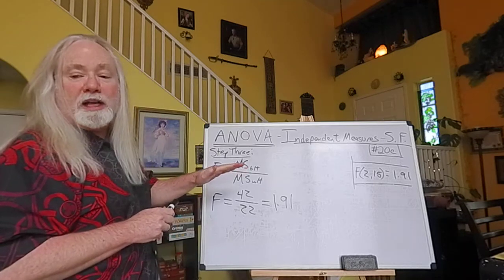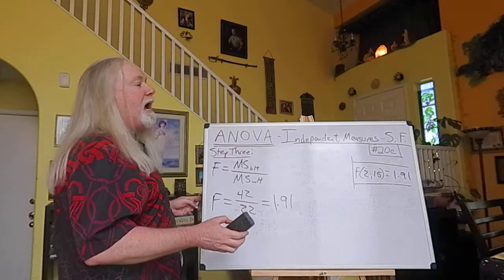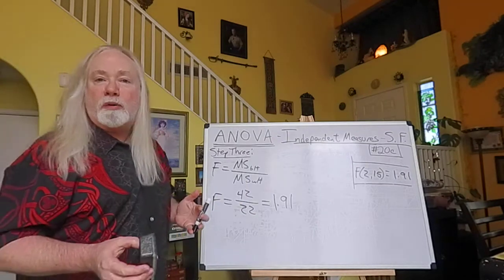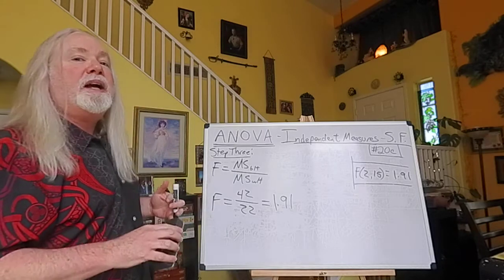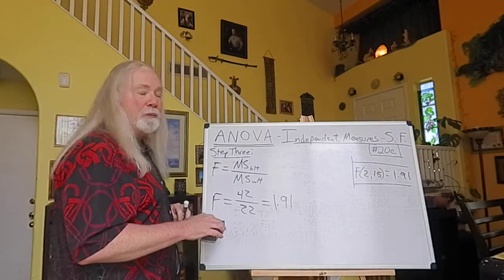So step 3, all done. We've got all the calculations done in there. Now we can back up to step 2 and look at what our critical F was going to be and make our decision. We will tidy up the rest of this in the last little video clip we'll put together here.